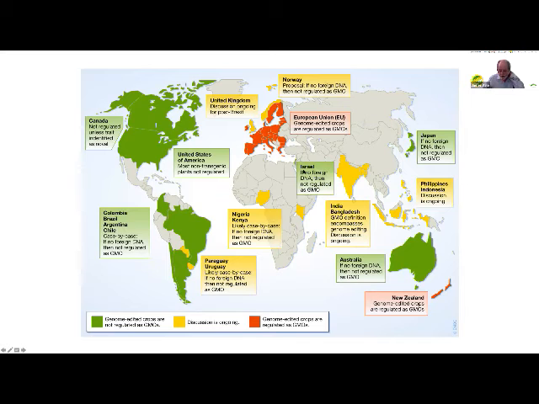Israel also is not regulating gene-edited plants or food. The ones in yellow are where the discussion is going on, and in most instances, it's probably going to say, yeah, when gene editing is non-GM. Russia is almost certain to go down that path as well. United Kingdom is probably going to, because it's leaving the EU, is probably going to go down that path as well. So it's looking increasingly likely that gene editing is going to be the most applicable non-conventional plant breeding way to develop the next generation of bananas, particularly the next generation of Cavendish.